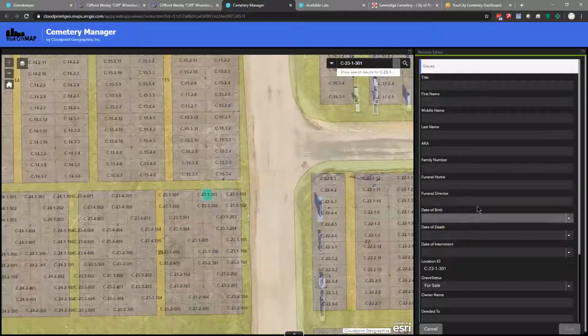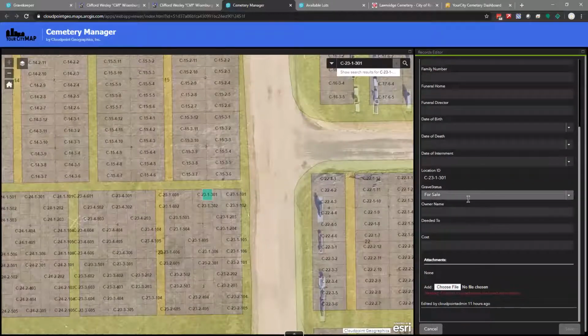This particular cemetery is keeping the burial information at the beginning and the sales information down at the bottom. So I'm going to go ahead and mark that I have bought this grave and also mark it owned. And that is how simple it is to add owner records.